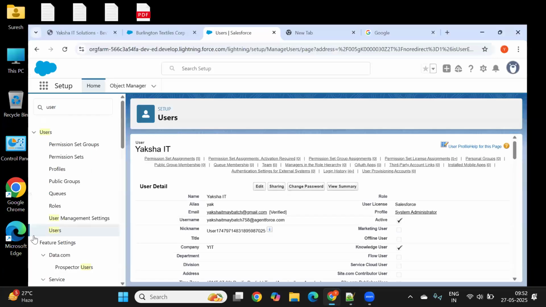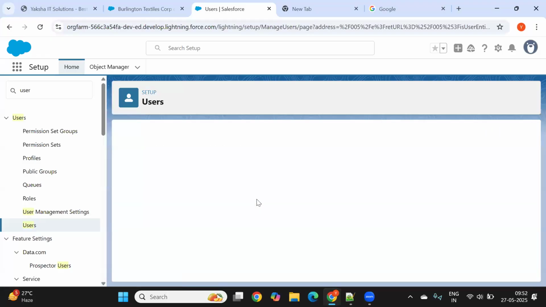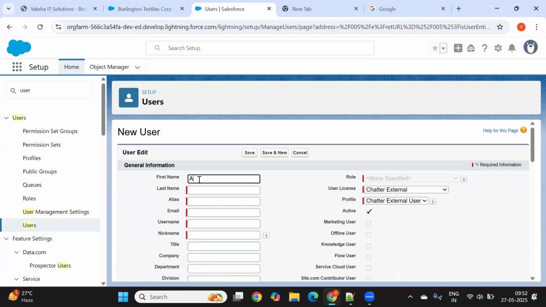So now you know what user information to consider while creating a user. Quickly create a new user here. Let's say Ashok is the user. You see Ashok, it takes the first letters for the alias. Email: currently we don't have the email, so just giving a dummy email, yit.com. It's a dummy email, username and title. You can go with Mr., and company YIT. This is the basic information which you need to consider.